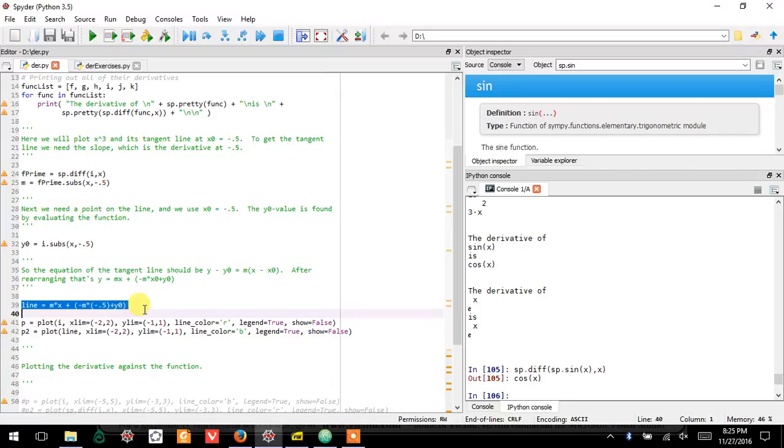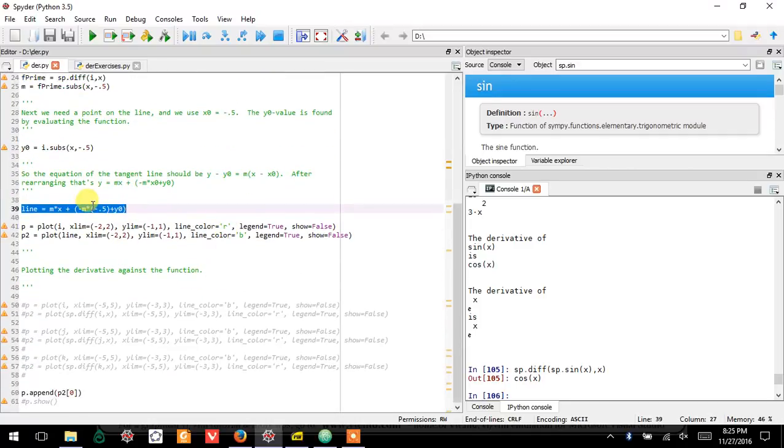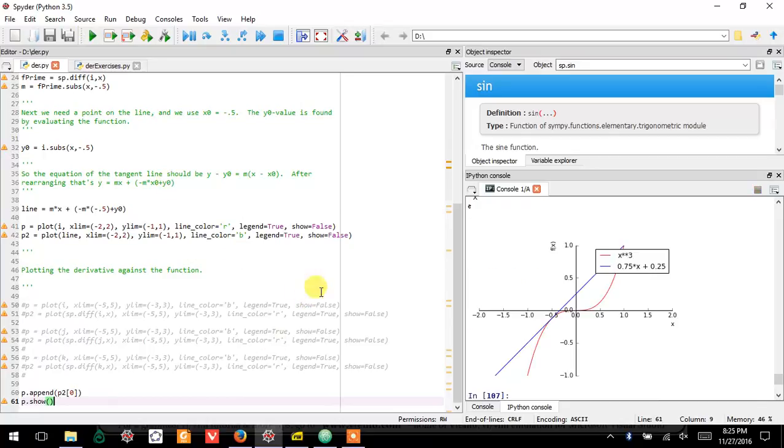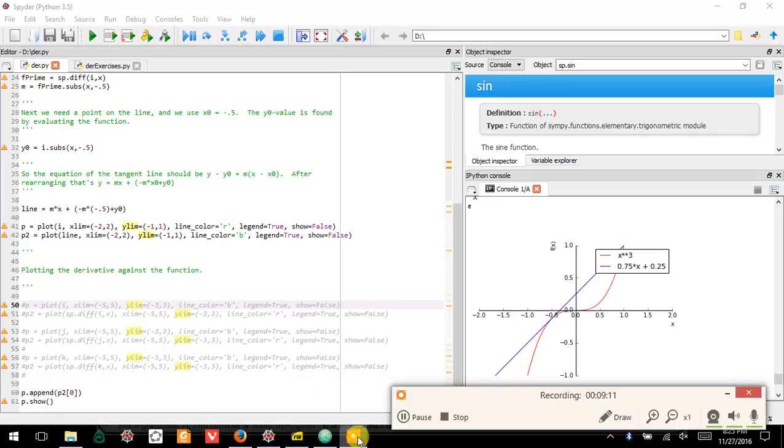Now I use point-slope equation to figure out the equation of the line, and then I plot it. So here I will plot the tangent line together with the function on the same plot. So x cubed is the red curve. The blue line is the tangent line, and we were finding the tangent line at the point where x is equal to negative 0.5. Well, there you see it. It just barely kisses the function. It runs through the graph in exactly one point. So there you have it. That's the tangent line. And we'll talk a little bit more about some plotting stuff in the next video, because I don't think I can fit it in a minute.